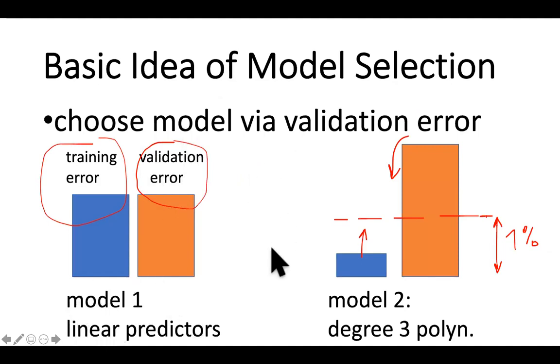So it's a very similar idea, just it works on one higher level of choosing between different models and using some measure to assess the quality of a model. Here we use a validation error to assess the quality of a hypothesis space, like the space of our linear predictors. And we can say, okay, this seems to be better than the space of degree 3 polynomials. So let's stick to degree 1 polynomials or linear predictors.